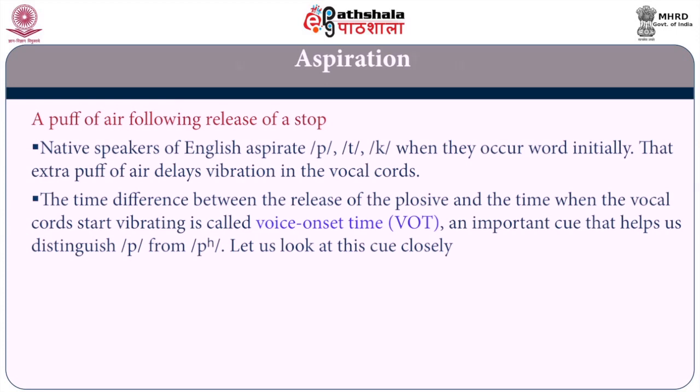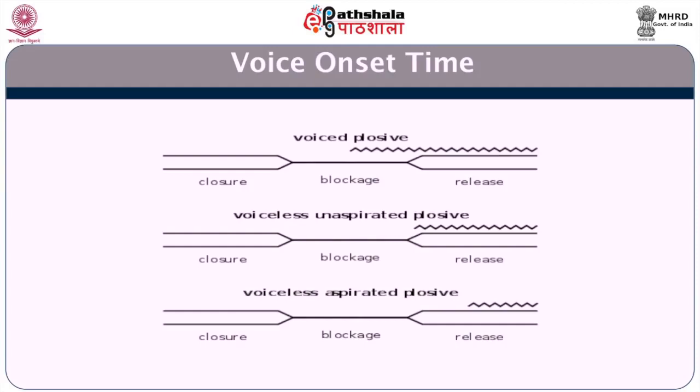In the next diagram that you see, the topmost one, for instance, is a diagram saying there is a closure phase. In every plosive there is a closure phase when the lips are closed, pa or ba, and then if the vibration starts during the blocked phase, when the lips are still closed, if the vocal cords vibrate, then you generate what is known as a voiced plosive, which is ba or da or ga.